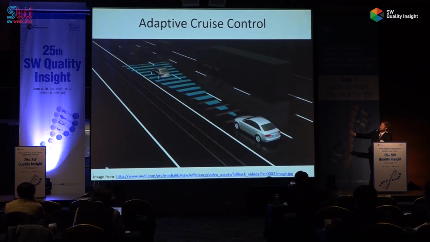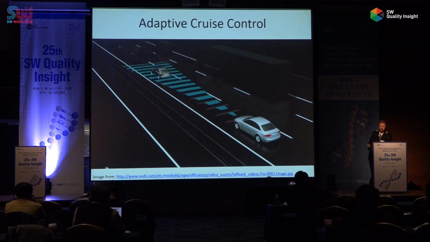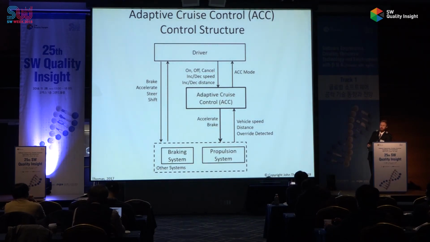Adaptive cruise control. We have radar now in the front bumper of a car to follow cars in front, and the computer will control brakes and acceleration. Here's a simple control structure we can start with. Here's a driver providing commands to turn on or off the automation, the software. The software can send commands to accelerate or brake. Here is some feedback coming up. The rest of the process will carefully analyze these interactions, analyze potential beliefs, control algorithms, and look for missing and incomplete requirements and other problems that you haven't thought of yet.